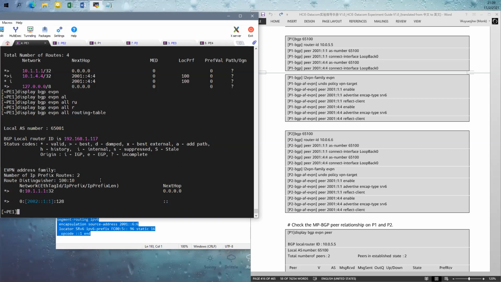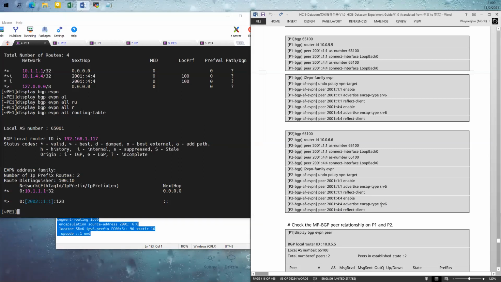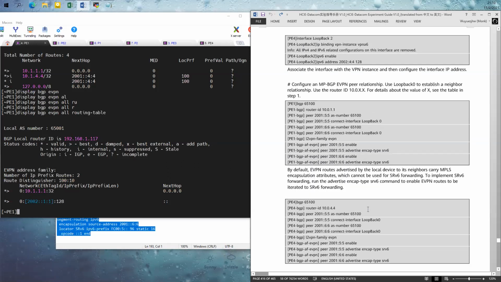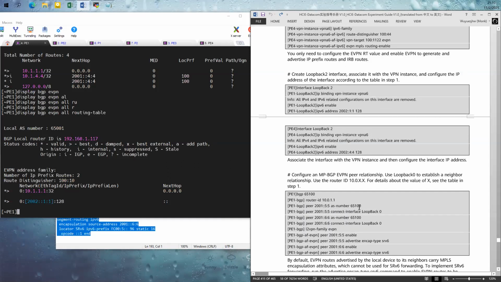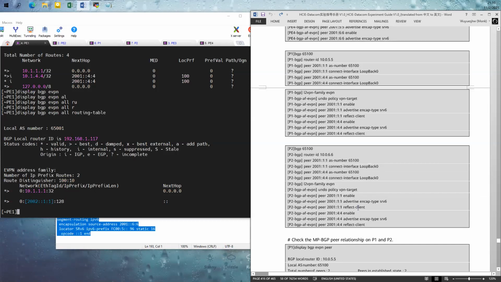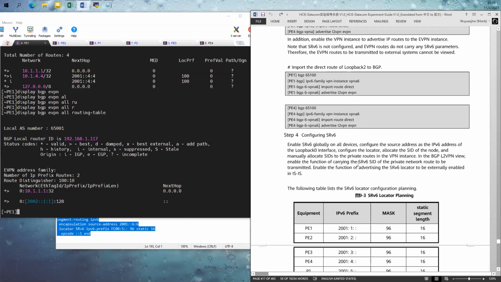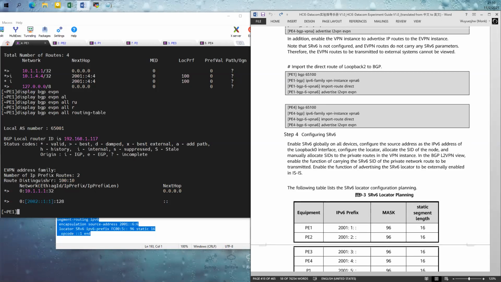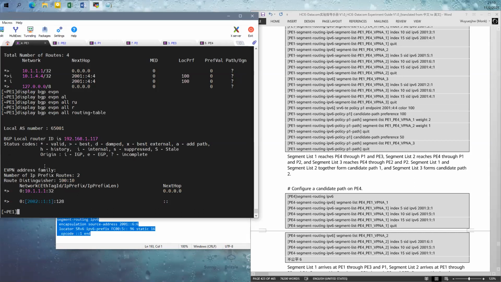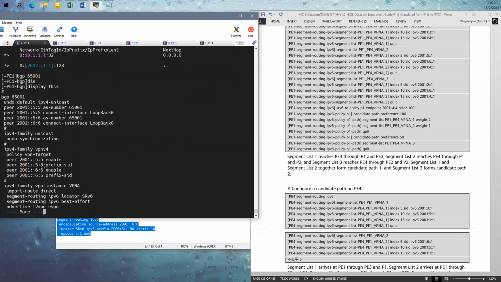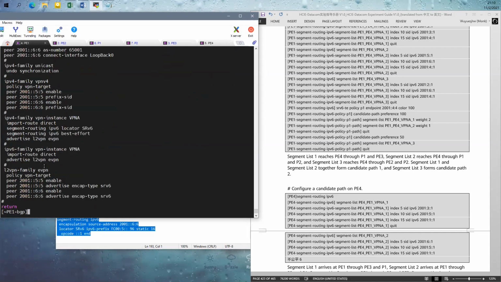Wait a moment. Let me check it. There's some configuration, I guess I haven't finished. Wait a moment. IPv6. I didn't finish the configuration. Let me check. Yes, I haven't finished the configuration.